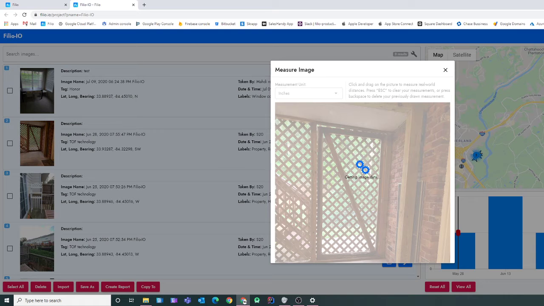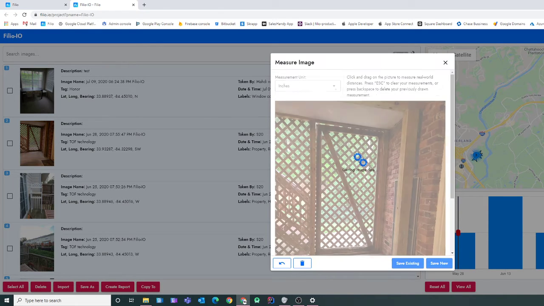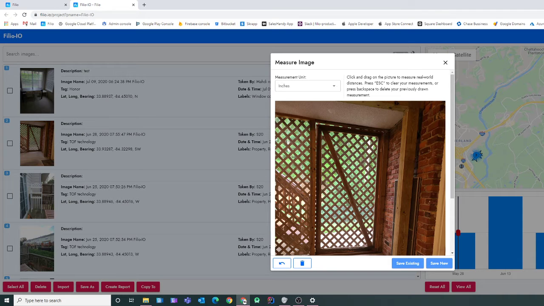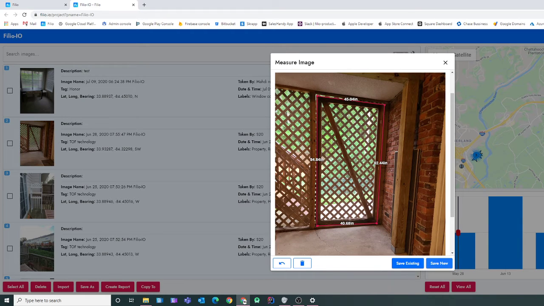If the mobile collectors are using the new cell phones like Samsung S20 Plus or Samsung Ultra, Filio provides this capability of measuring for an image. Let's say I'm going to use inches here to do the measuring. You can just start measuring and see the size of this door here. This measurement is quite accurate and depends on the lightness and also the contrast of the picture. But in general, it has very high accuracy. Then you can save this image as a new image and use this measurement for your report.